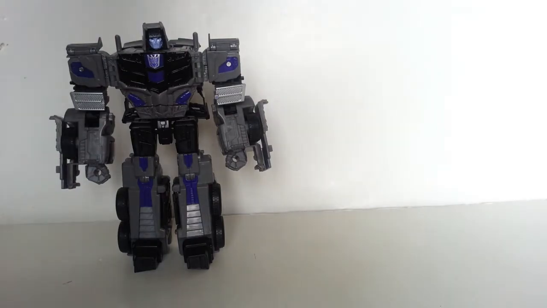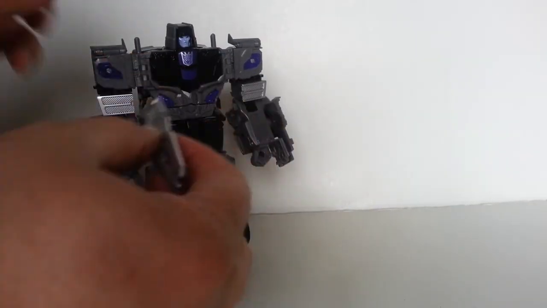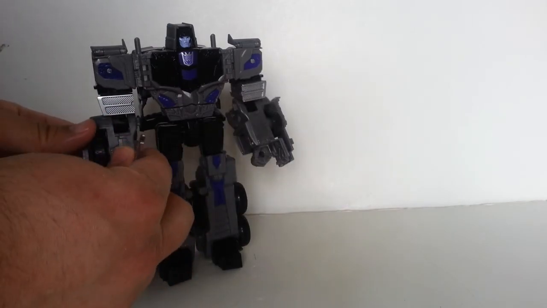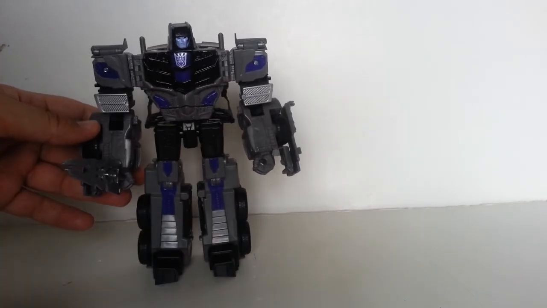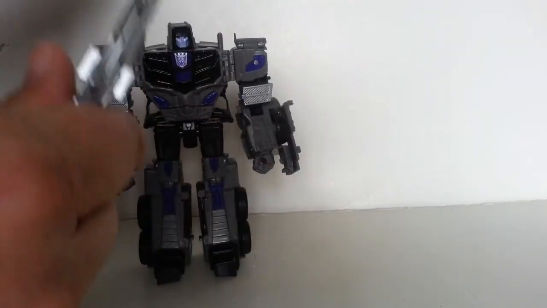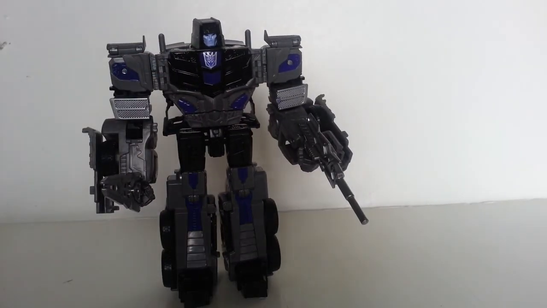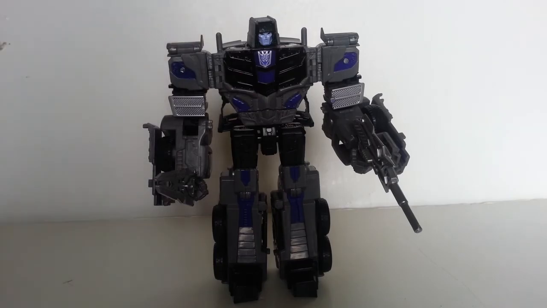And let's get him out. And before I forget, I almost forgot to show him off with the weapons. He has his sword. You can plug that in to his hand. He's got the hilt of the sword, which also becomes a pistol. So he's got that. So that's actually pretty cool. I like that a lot.